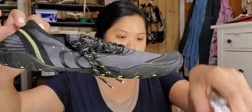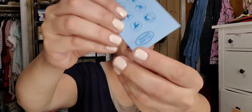Or Speedo to Steve. Then we have water shoes. We are going to be doing a waterfalls excursion, and it includes light hiking, and I definitely did not want to wear regular sneakers for this, so we all got a pair of water shoes. This is by the brand Swamp Land, I think. I'm not 100% sure. If you look up water shoes, by the way, on Amazon, all the water shoes are apparently the best water shoes ever, and I don't know why my camera went so dark.